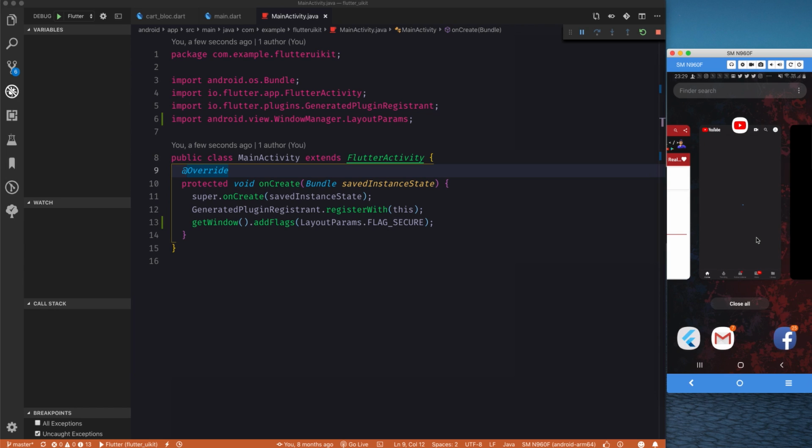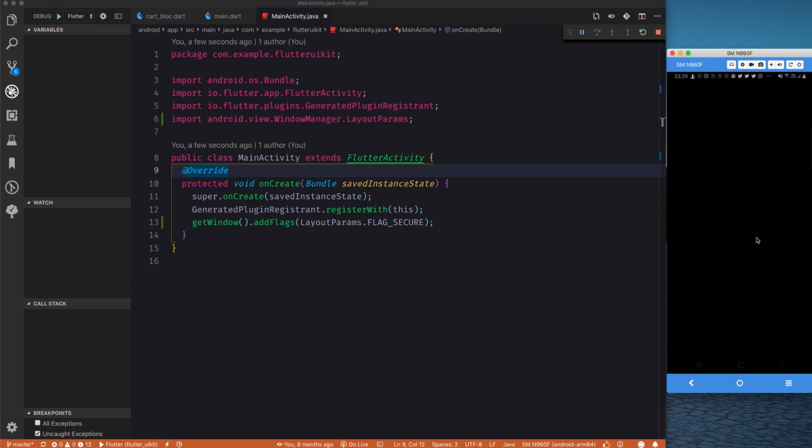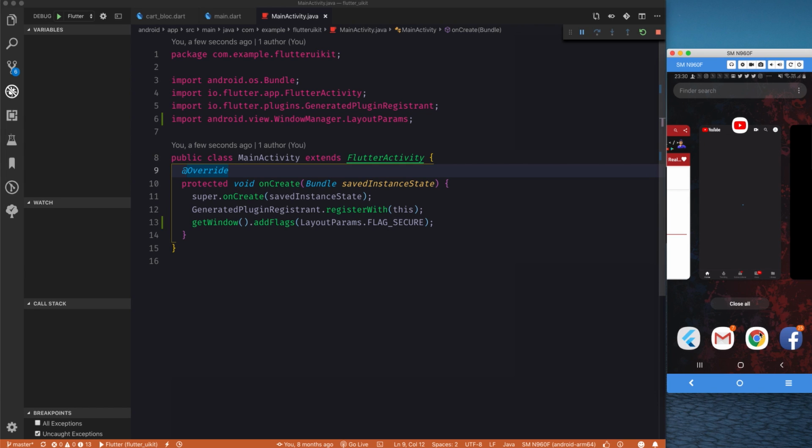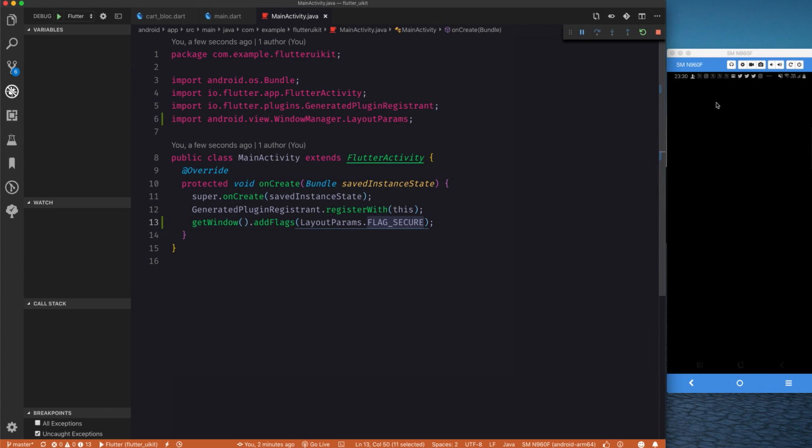Something happened here. Okay, so basically because I added this particular feature here, you cannot even watch my screen now, because it's adding this security layer. And now how I will show you this is the question. So I'll try to take a screenshot as well, so that we can see if the screenshot protection is working or not. I'll take a screenshot, and you can see the message came, you can't take a screenshot due to security policy.